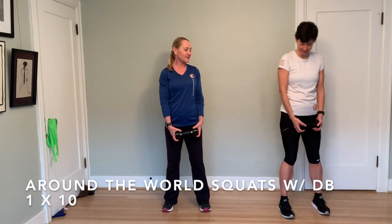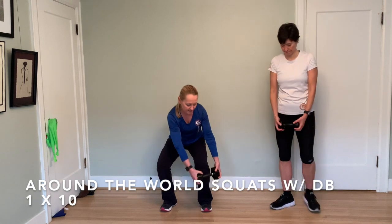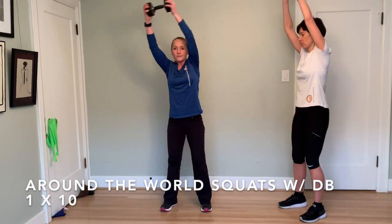And for this routine, you need a mat, and then you'll need some dumbbells, probably a couple different sizes. All right, let's get started, team. First exercise we're going to do is a round the world squat with a dumbbell. So you're going to start by going into a squat with the dumbbell off to one side, and then just slightly at an angle. As you come up, you're going to engage your core, come all the way around.